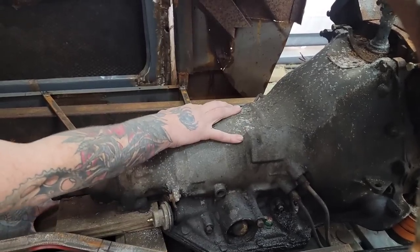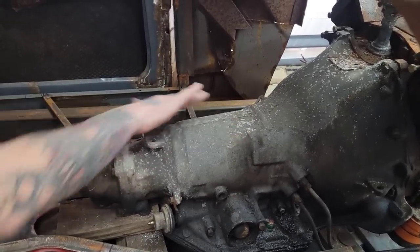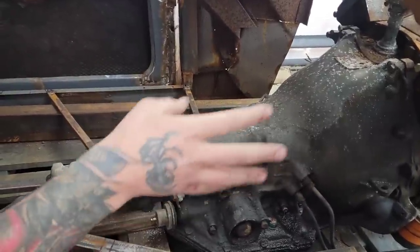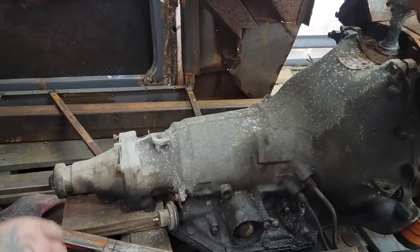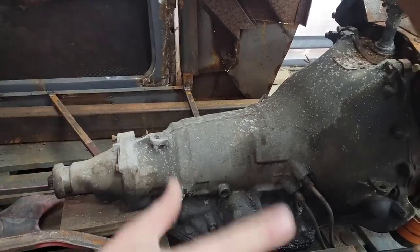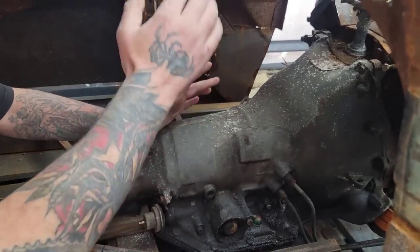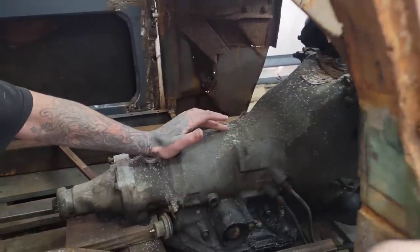This is obviously the transmission that came on it. I needed to get a BOP bell housing. I wasn't really excited on the idea of an adapter between my motor and my bell housing. So I did find the bell housing I needed, as you saw. Got it on my transmission. We are going to rip this out, and we are putting in this.